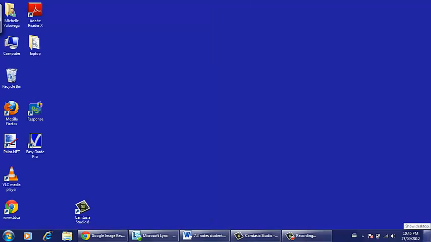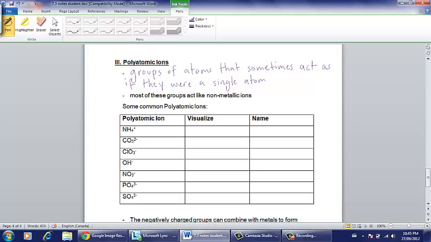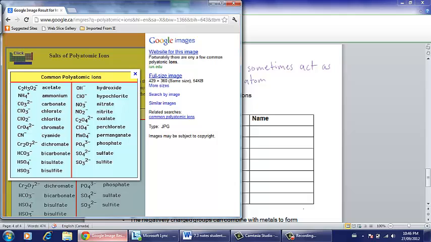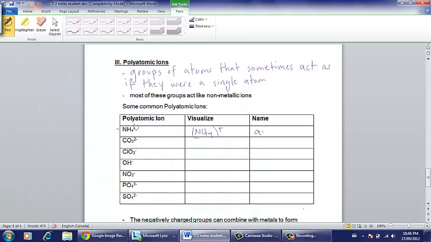And the thing to realize is that, for example, if we look here, this positive charge, that's on the whole thing. It's on the N and the H. The N and the H are acting as though they're joined together into one atom. So this would be NH4 plus. We would visualize it as having the plus outside the brackets, showing that it's on the whole thing. And if we go back and look at our polyatomic ion chart, and we find ammonia or ammonium down here, NH4, so this is its name, so we would name it just as ammonium.